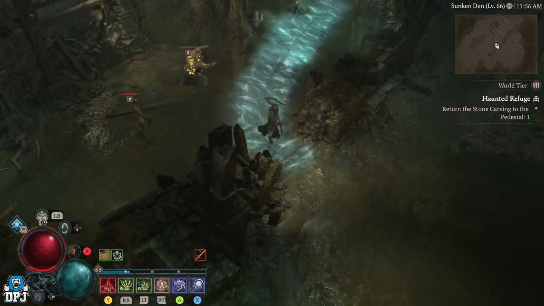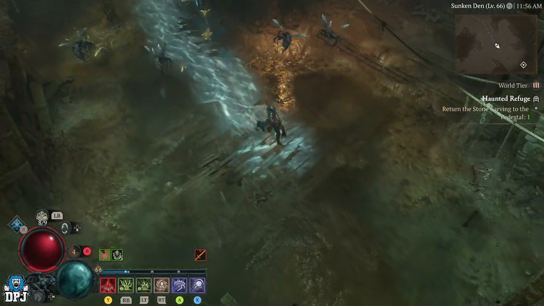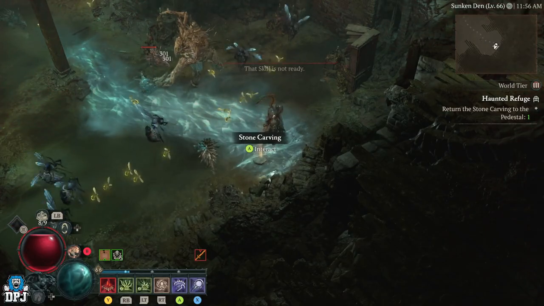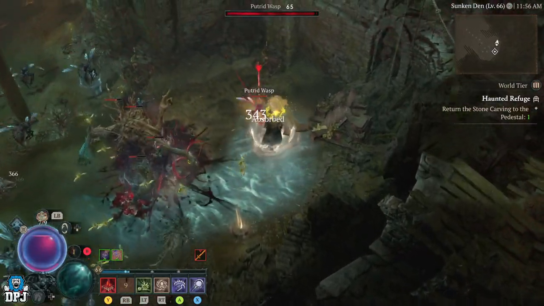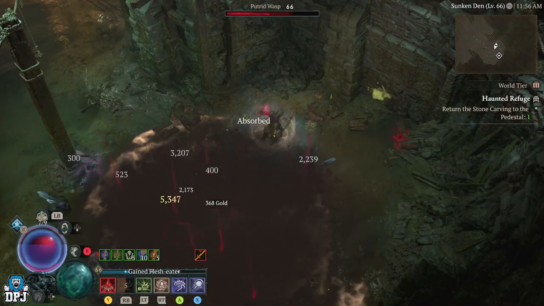Yeah, so okay, now I need one more stone carving, and I'm guessing it's going to be down this way. There it is right there. Am I going to be able to grab this? No, I'm not. So I'm going to have to kill all these adds, which is fair enough. Combo breaker, then slap everything up.